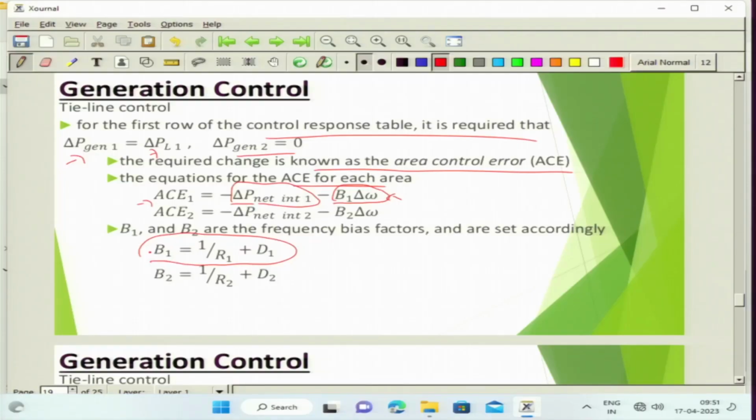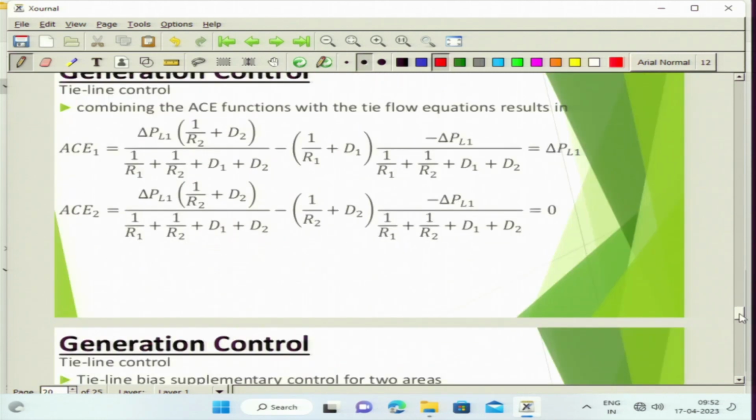So somehow or the other, this change has to be brought into the picture of the steam valve. You need to increase or change the steam valve output such that the mechanical power output to the turbine is changed and electrical power output will be adjusted. So this block needs to be reflected in the overall control loop, right? Similarly for area 2, area control error 2, this is also the same expression, which depends upon its own droop coefficient and D2.